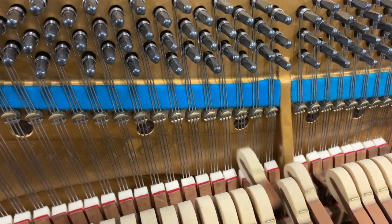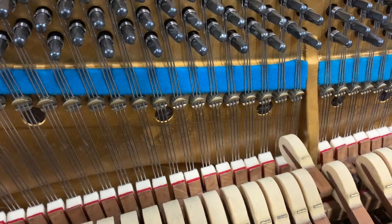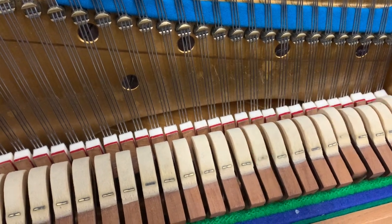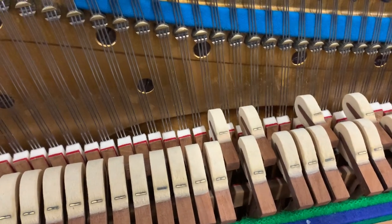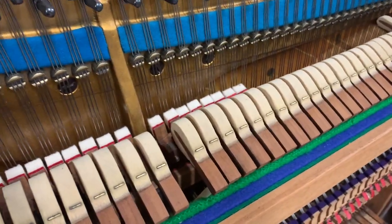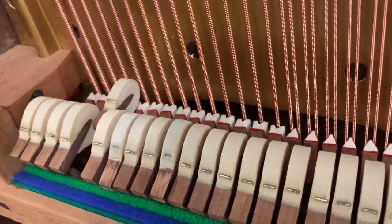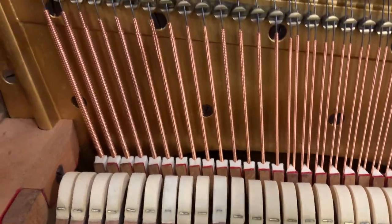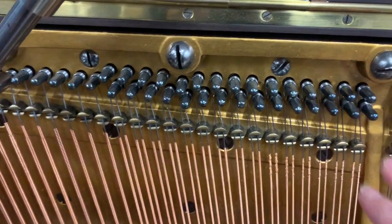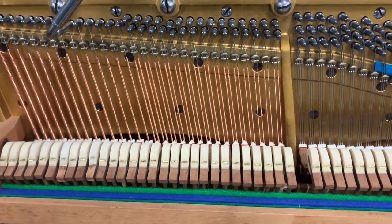Beautiful tone around here. There's a little bit of voicing to do - some of them are a bit brighter than the rest - but generally a beautiful, typical Model Four/Model Five Bexstein tone, and it's one of the most beautiful-toned pianos I believe. That's the one - just unfortunately a few of them, but in fact they will gradually go like that as the rest plank dries out and you'll get more of them.